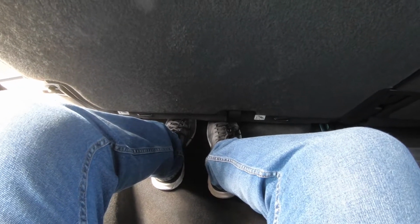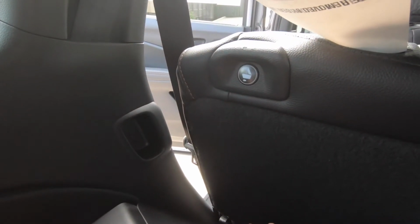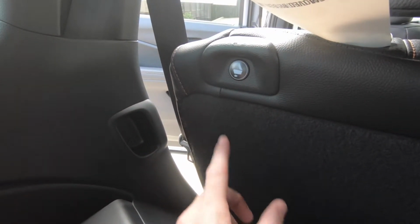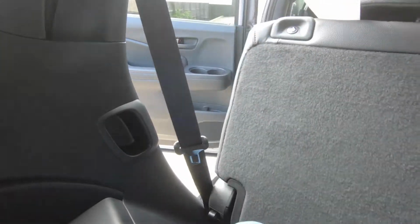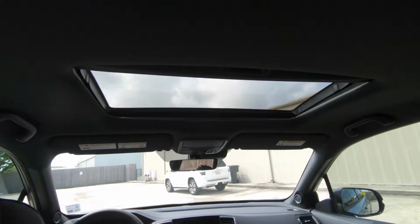I really can't stretch my legs out the way I'd like to, but I guess if I had to ride like this for a little while, it wouldn't be too bad. But with the seat all the way back, I don't know about that. I think that might be a bit much for me personally at 5'10". And the good news though, if you are riding in the rear seat area and somebody forgets to let you out, well, all you have to do is push that button right there, and then you can shove that forward and get right out.